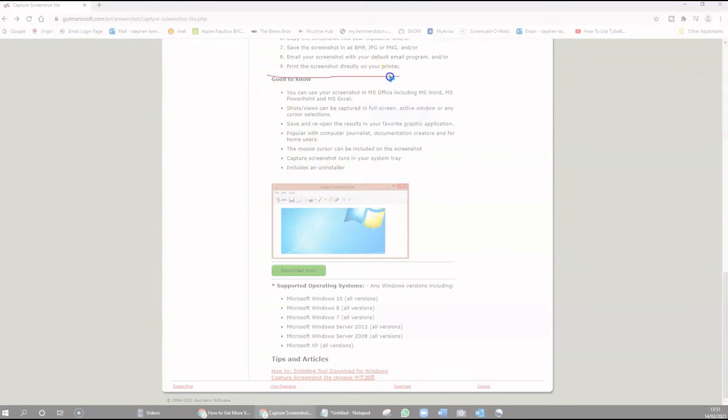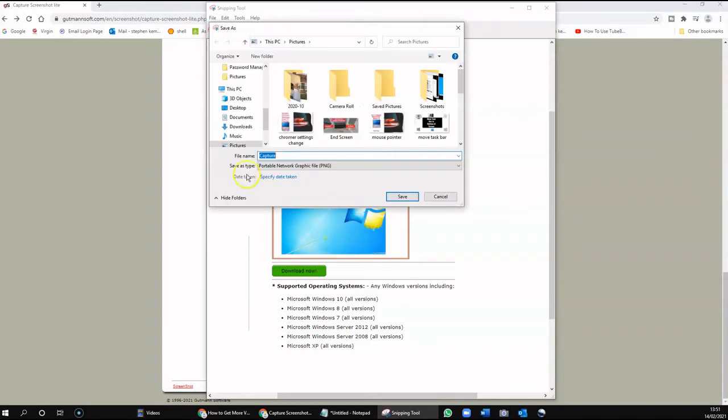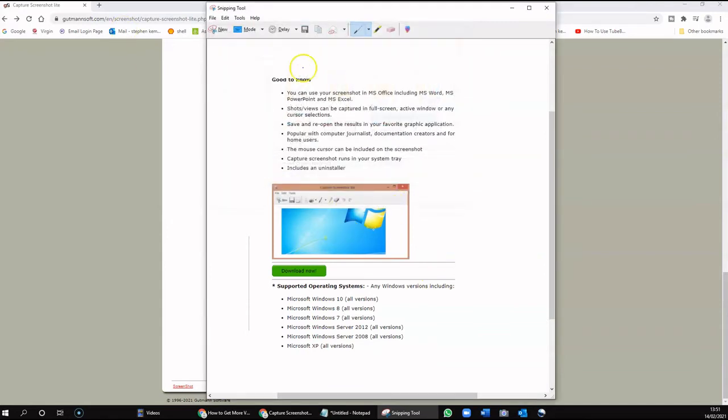What you can do is cut whatever particular image or text or document you want, and it cuts it nicely into a picture. All you need to do then is click File, Save As, Pictures, and I'll just call this Test 1. And now it's saved this picture in my pictures as Test 1.